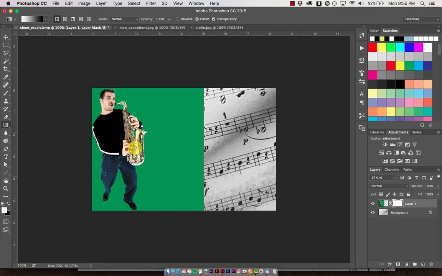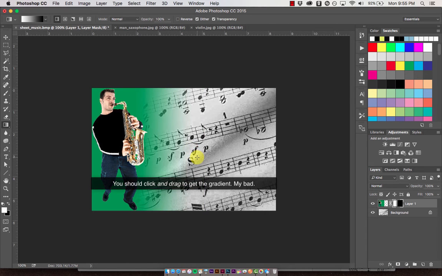Then I'm going to simply click where I want the gradient to start and where I want it to end. This might take some trial and error a little bit, but you want this edge to fade out just a little bit. So again, wherever you click to start it, that's where the white is going to be, in our case the part that's not transparent. And then where you end your selection, that's going to be the part that goes to black, or that is transparent.